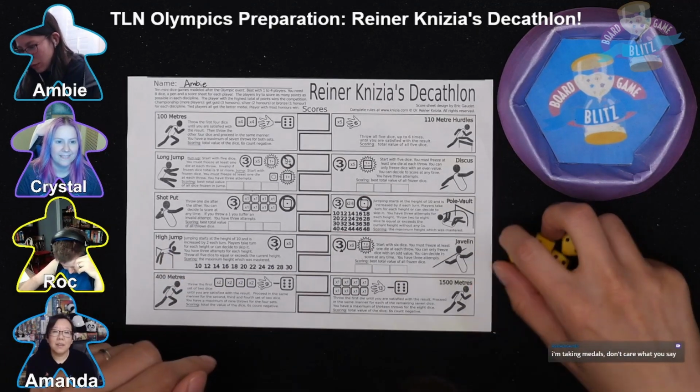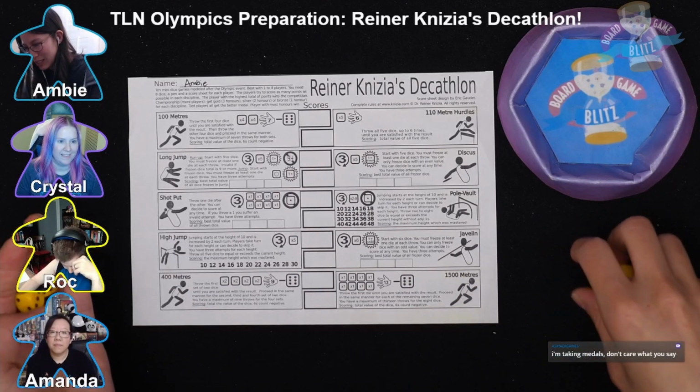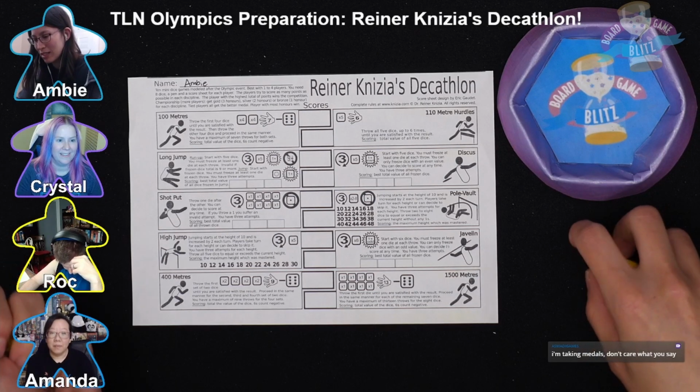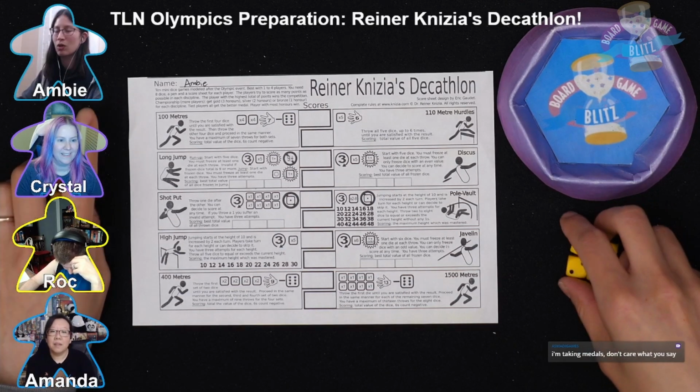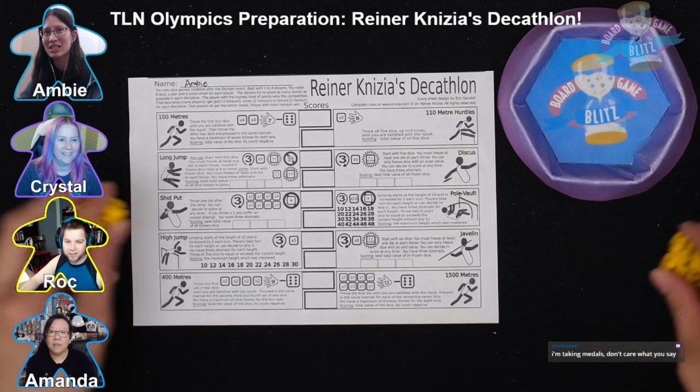Okay. So it says, throw the first four dice until you are satisfied with the result. Then throw the other four dice and proceed in the same manner. You have a maximum of seven throws for both sets. And then the scoring is the total value of the dice, sixes are negative. So you want high dice, but not sixes. You want fives. Basically. Okay.